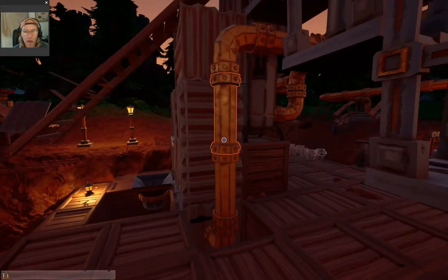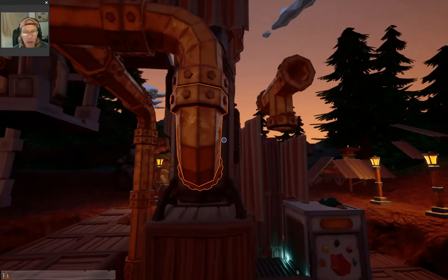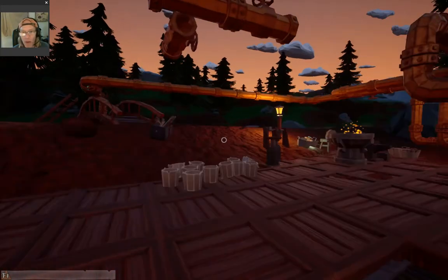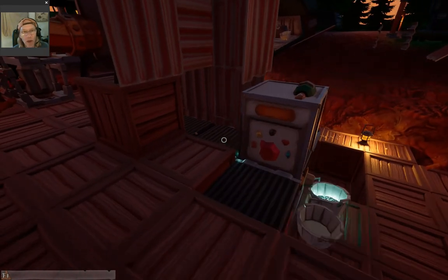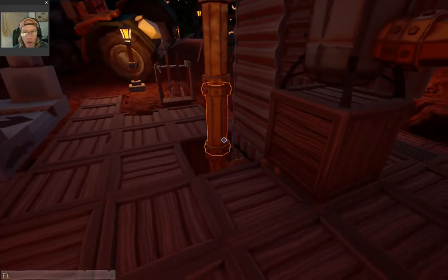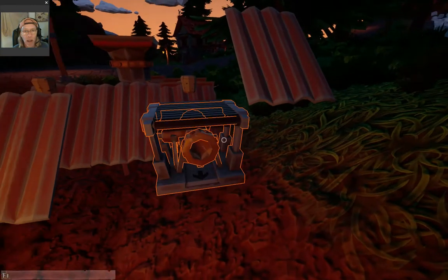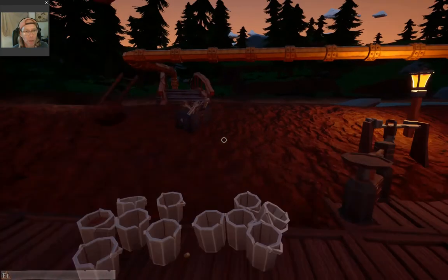And then I think, do I have another one for this? It has its own line. Yeah, here's the pressure for the harvester, and I guess this one is being fed by this tube to the conveyor belt underneath, which goes through that conveyor belt. This one's actually not in use right now. Take that out of there. Alright, so our pressure system.